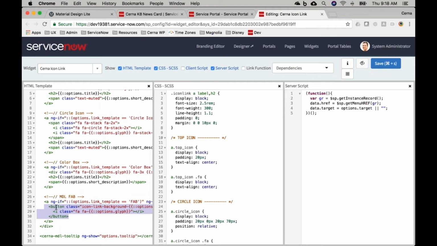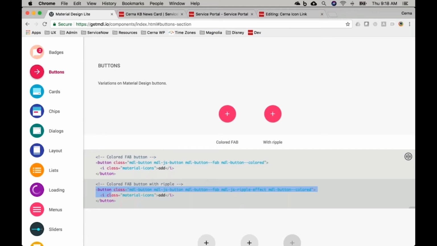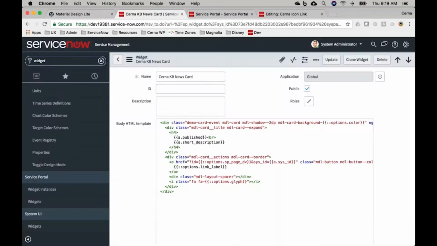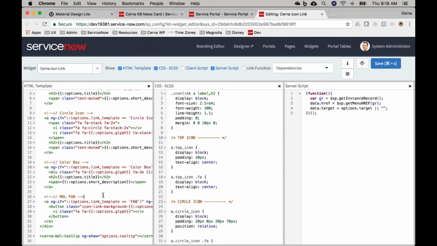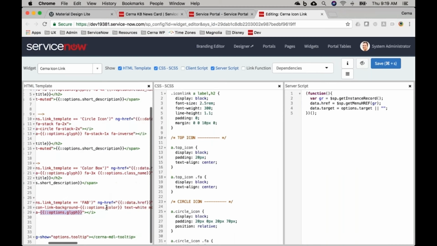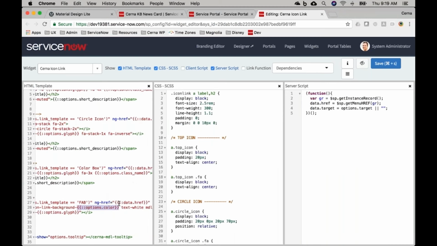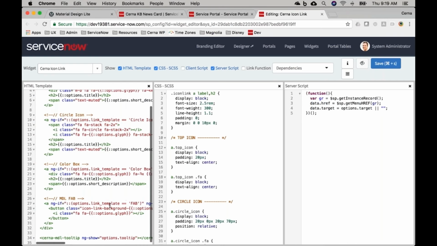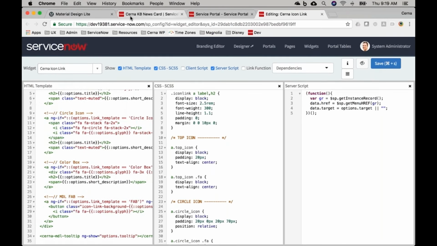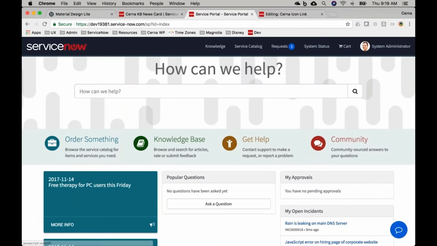And so you'll see that this template right here is what I borrowed from right there. That's the exact same template pretty much. All that I changed was what's inside of it. I just modified it to use the colors and the text and the link and everything from the options that I configured for this widget. So to create this button on my page was super easy.